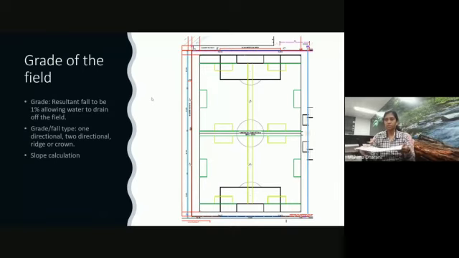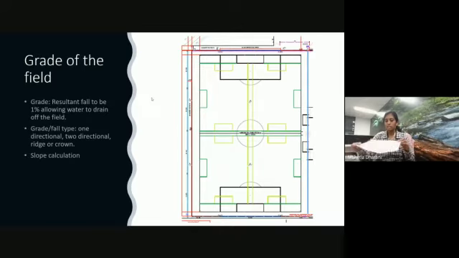This is the earthworks. There are three types of grading that you can do on your earthworks or on your subgrade. So I'll show you what a one-directional grade is. If this is your flat ground, if you're able to lift your field only in one direction, which means there is fall only from point A to point B, it means that it is a one directional fall, where water can flow through, or there is slope only in one direction. So this is called a one directional fall.